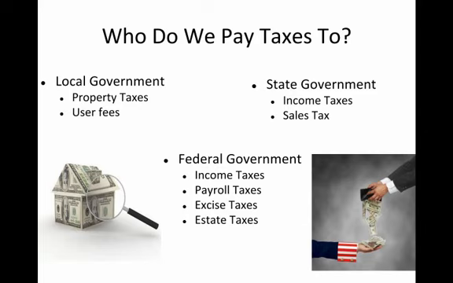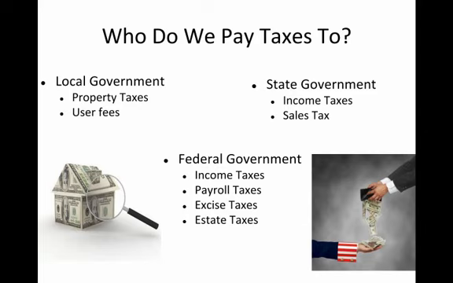Within the United States, there are different levels of government. That's called federalism. The government we probably have the most interaction with is our local government, and usually we pay property taxes to the local government, and user fees. If you live in a house or an apartment, you either directly or indirectly pay taxes on your property. There are also typically user fees that go along with that, for instance a user fee for garbage collection.